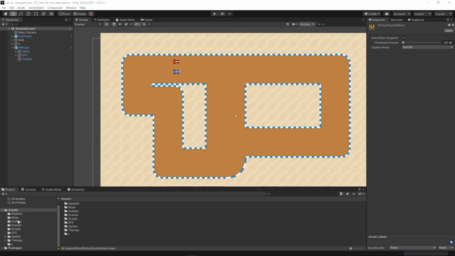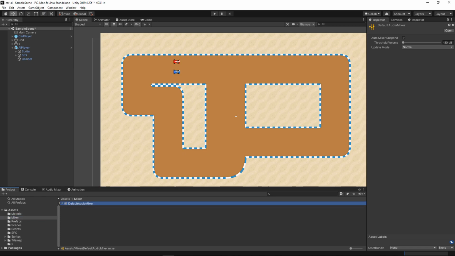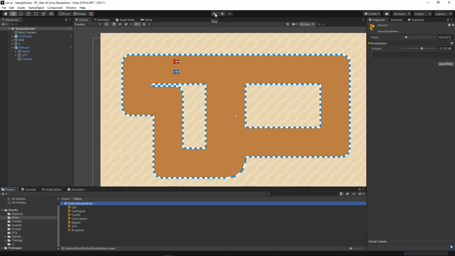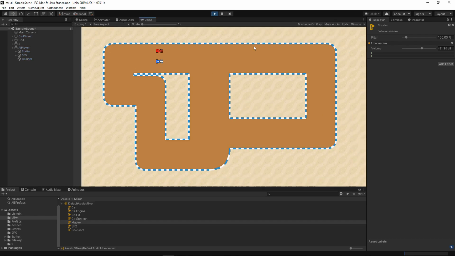Before we test the code, let's reduce the sound of the cars because it's driving me a little bit crazy. Since we used the mixers before, we can just reduce the master volume to something like -21. Now, let's go back and take our AI for a spin. And now we have an AI controller that chases the car. This is similar to what we have done in Total Arcade Racing in survival mode. So now you have the recipe to create a game such as that. And of course you can spawn as many AI cars as you want.